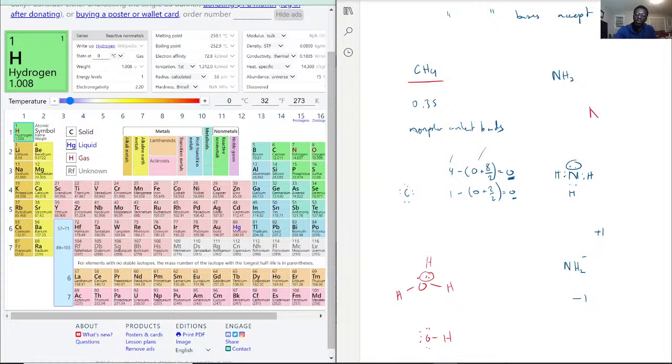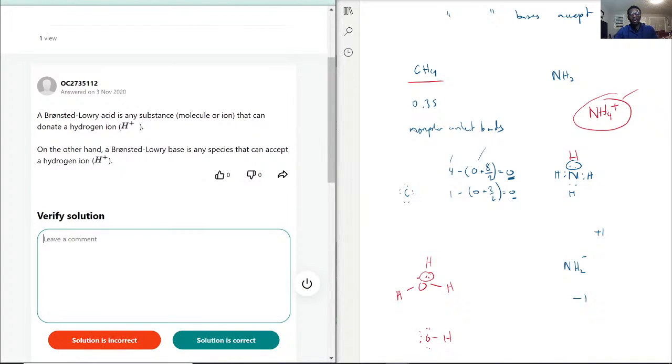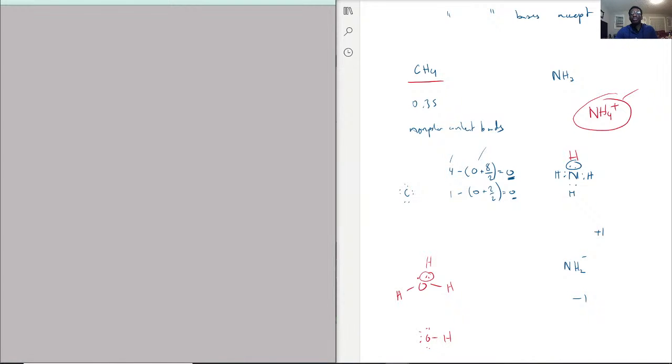Those hydrogens are staying. If you had NH4+, which is when this gained the hydrogen, this now can give away an acid to go back to ammonia. This is ammonium, that NH4+, and then NH3 is ammonia. Okay, so that is just a tricky part of Bronsted-Lowry acids and bases, is that you have to be able to identify which one actually can be given away and which space actually can receive a proton.